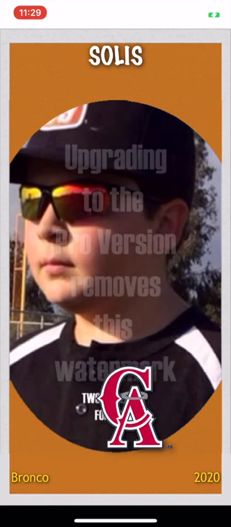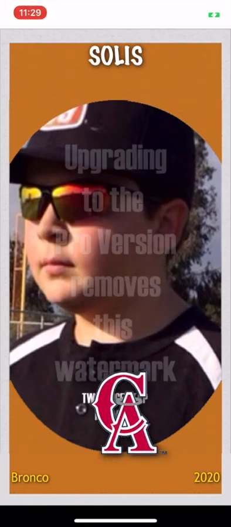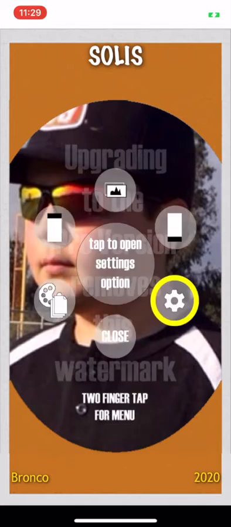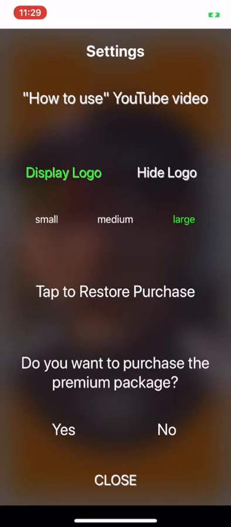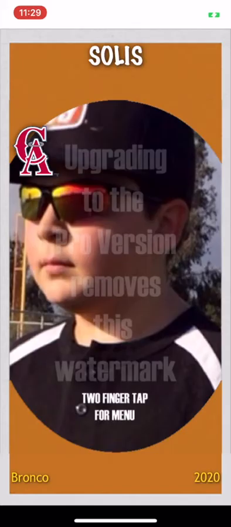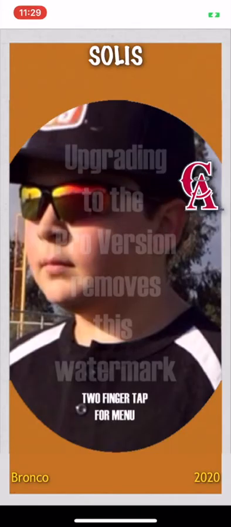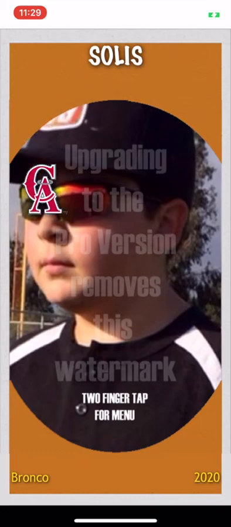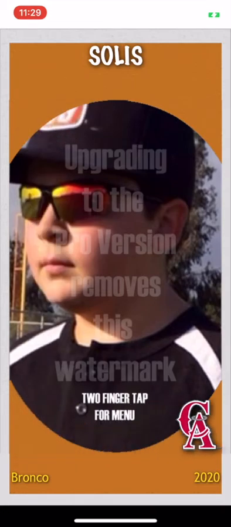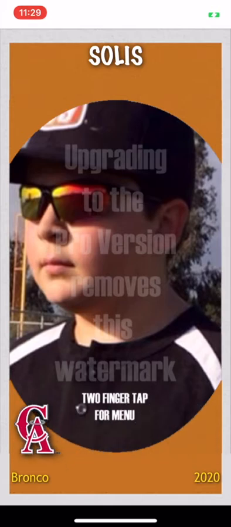You know what, let's say that I don't like that size of the logo. It's too big. So I'm going to double tap, or not double tap, two finger tap on the screen and back over here to settings. Let me tap the middle circle and I'm going to change that to small and then close. That's better. So you can do whatever you want. You can select any one of these. Just make sure that you type in the word transparent so that you don't get a background. You know, it looks like this. All right, perfect. Let's see what else I can do.